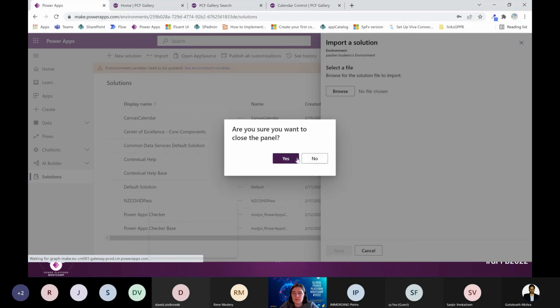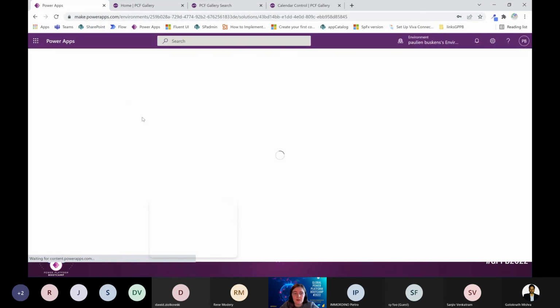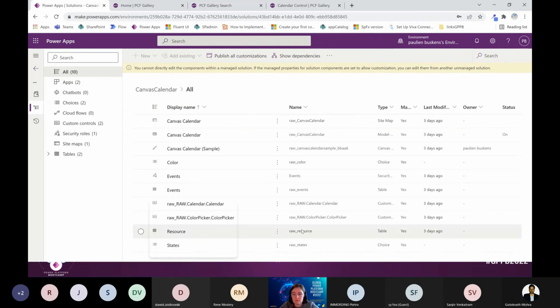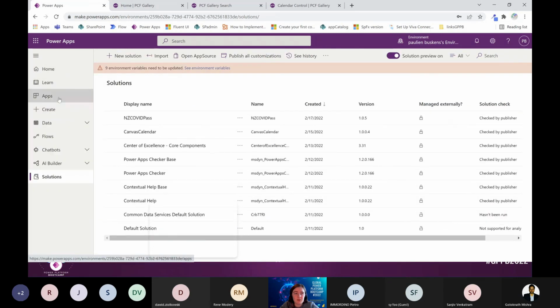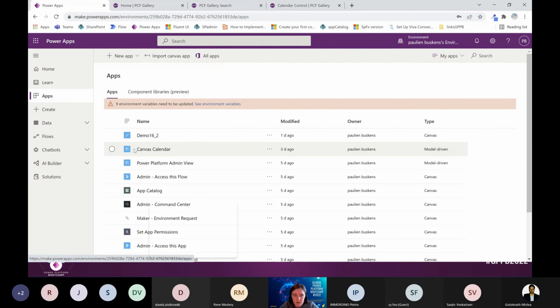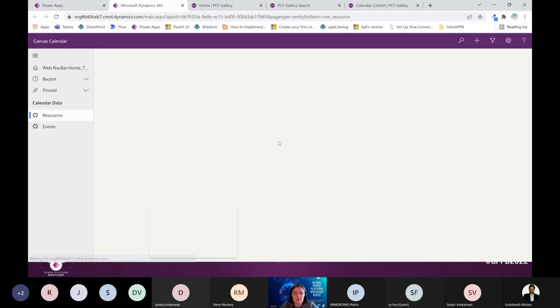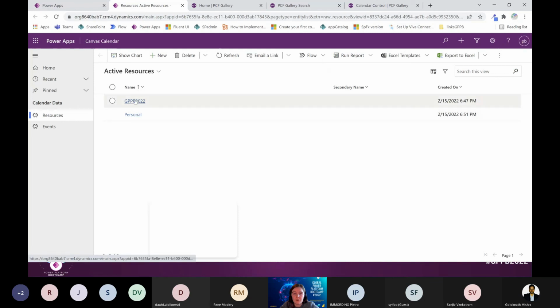That's why I already have imported it for you guys. You can open it and see what's in it, but you don't actually need to make changes. It also creates this model-driven app, and you can just start with it without making any configurations.